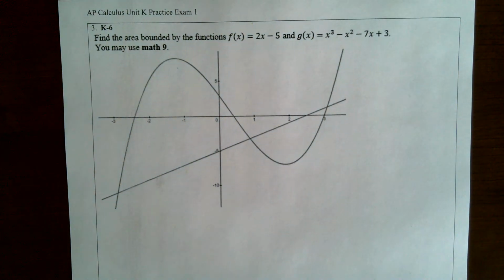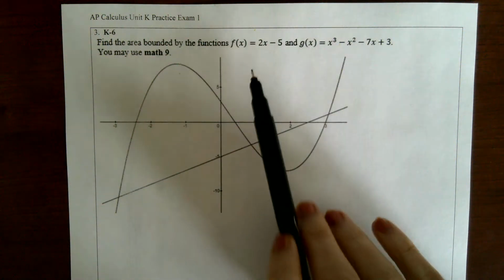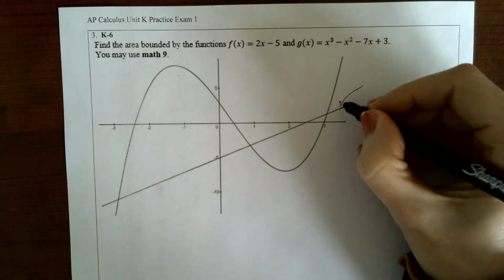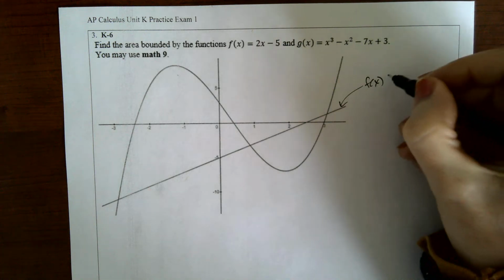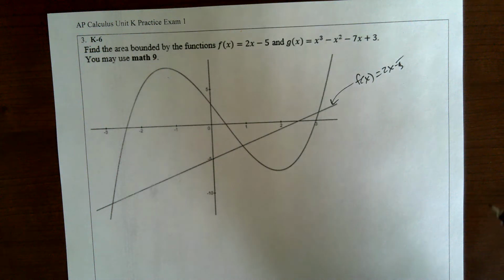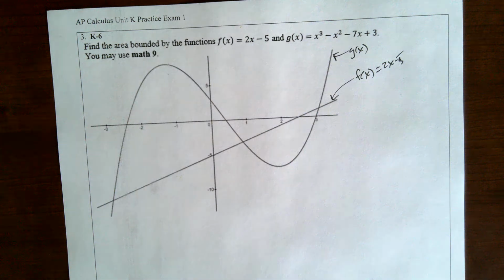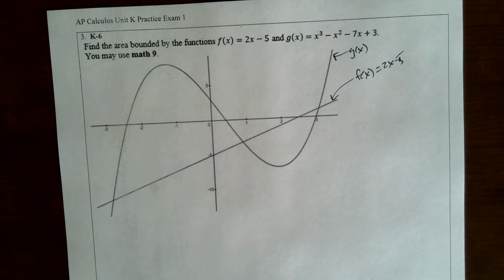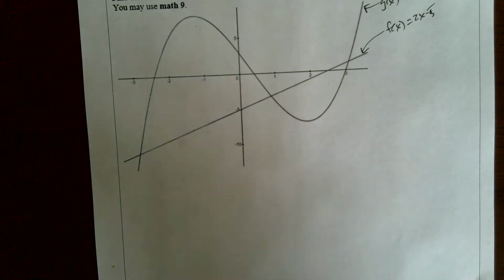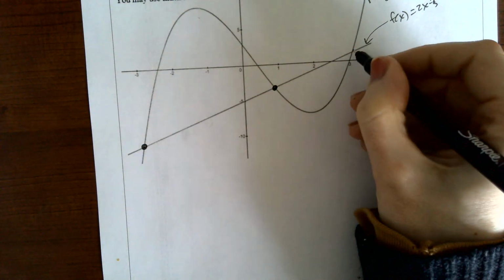Here is the second page. Okay, we're going to find the area bounded by these functions. Now this one here, guys, is a line, so that's how you know that this is f of x. It's the linear one. And then the other one, this function is g of x, right there, because that's not the line. Okay, we're going to need to do top minus bottom, and you've got to find, guys, these intersection points here.